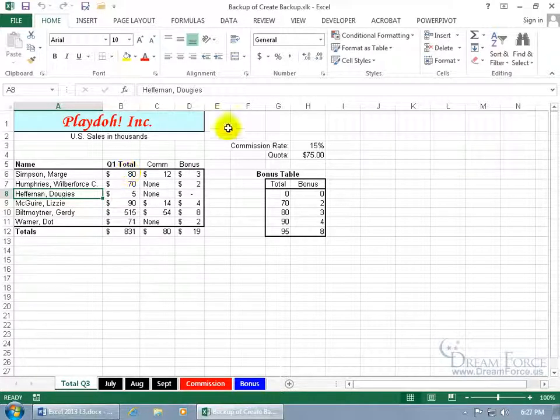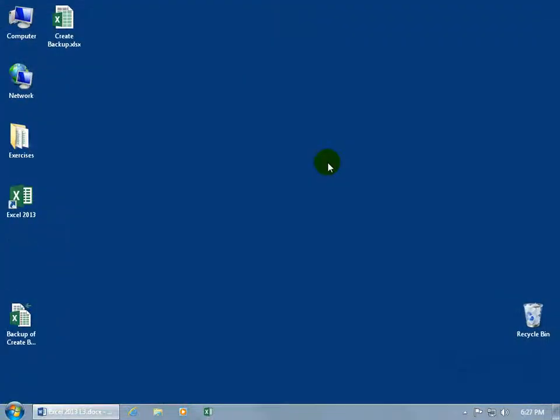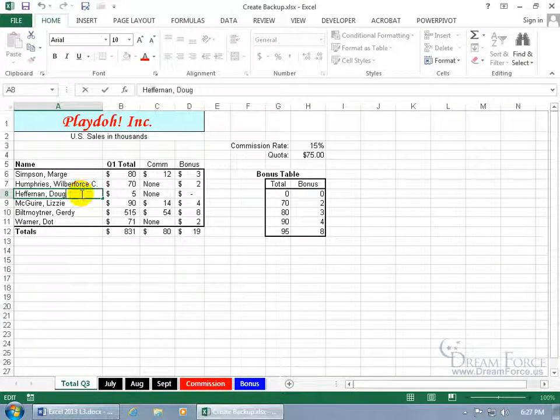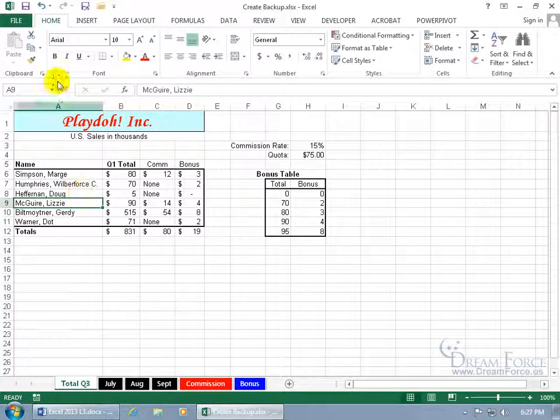So let me close out of here and prove my point, in that when you click save more than once after you make changes, your backup is going to be like your original here. So let me double click to open up the original and get rid of the S in Doug's. Now when I click save, it's going to have the S in Doug's in the backup, so it'll be Doug's. But if I click save again, that second save is now backing up everything that I have here, so it's now a copy of the original.